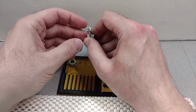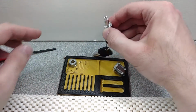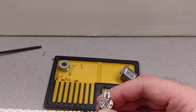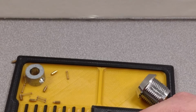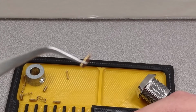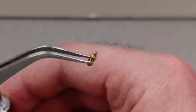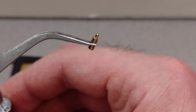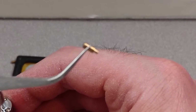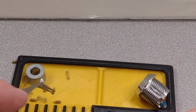And they're all sort of going to fall out there. So you can see my pins, my springs and my drivers are all down there. And the thing that you'll notice about these is they look sort of like a T-pin almost. But what it is, that narrow end is interfacing with that spring. And you can also see that these are rounded on the end. And that helps to facilitate those pins moving past each other.